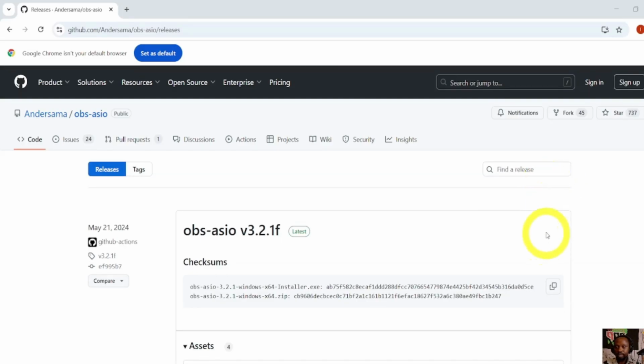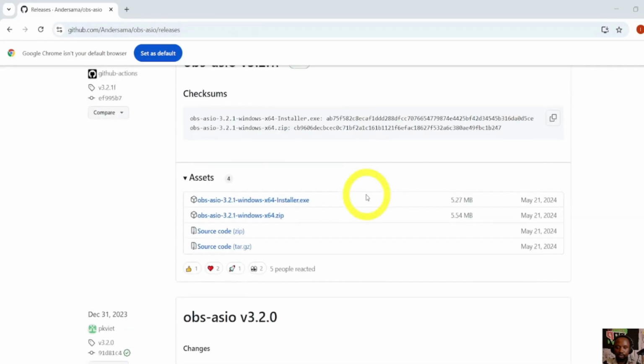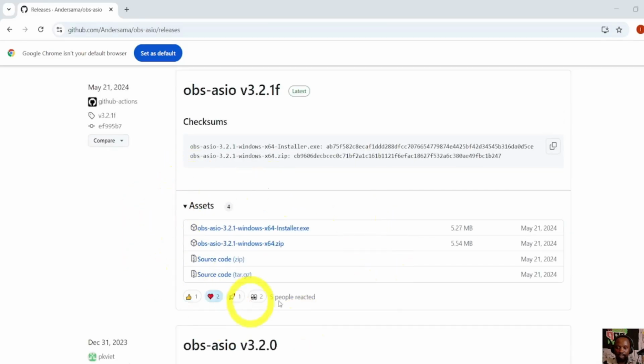All right, now that we are here, if you scroll down, you see where it says the assets. I'm doing this for Windows. People who have Mac, the process might be slightly different, but this course is basically for Windows, though I'm pretty sure it's a similar process for a Mac computer.